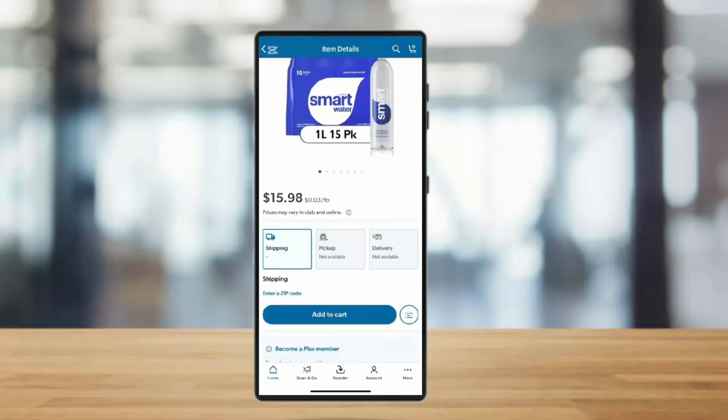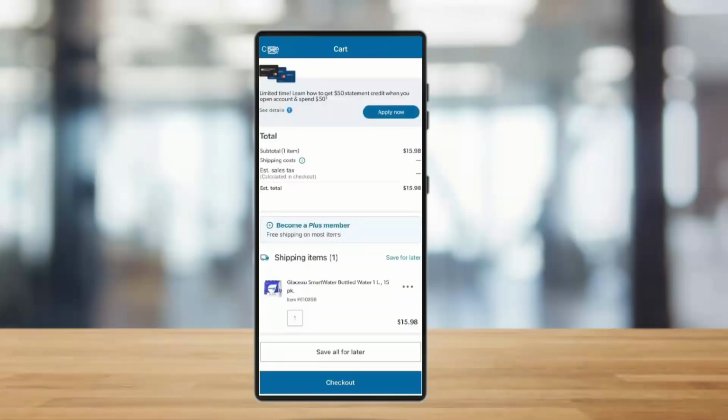Once you're in your payment options as well, you can simply select add EBT card. Once you have done this, you can simply enter the EBT card information and verify it. You can also simply go and check out your cart if you have any items in your cart, and during the checkout process you can simply choose this payment option.